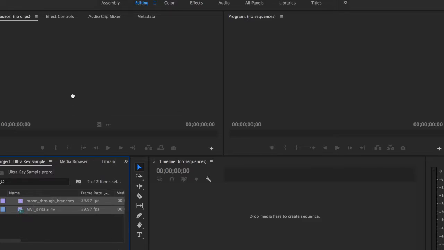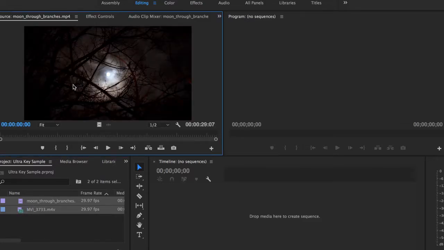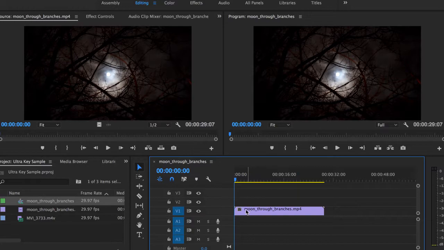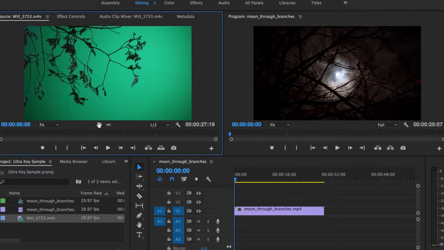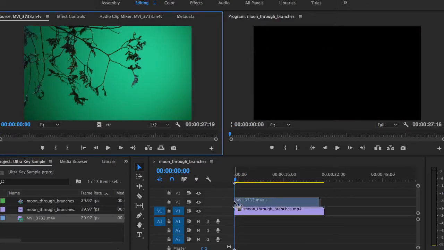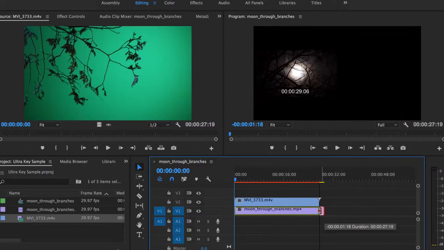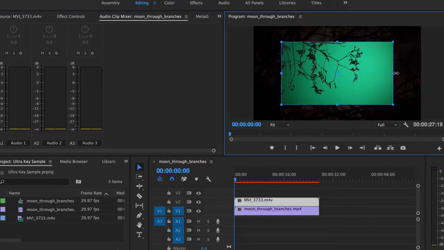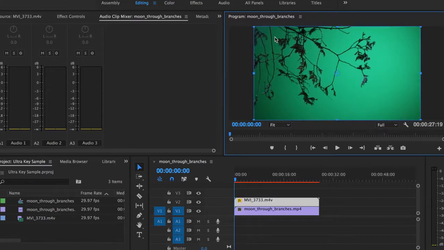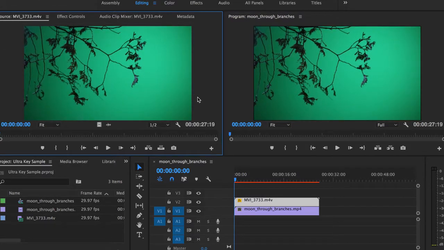First I pull the forest scenery and make sure it goes into the video 1 in the timeline. This will ensure that your forest scenery will not overlap your green screen footage. The next step is to put the green screen footage into the video 2 on your timeline. Now you can make any necessary adjustments. Now I should scale in my green screen footage so it makes it much more visually enhanced.